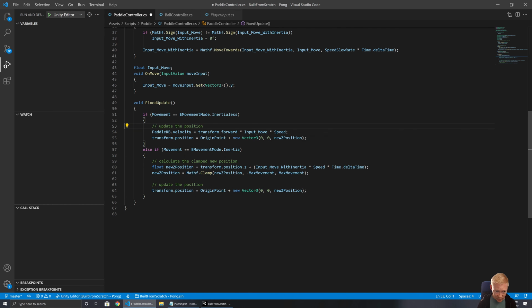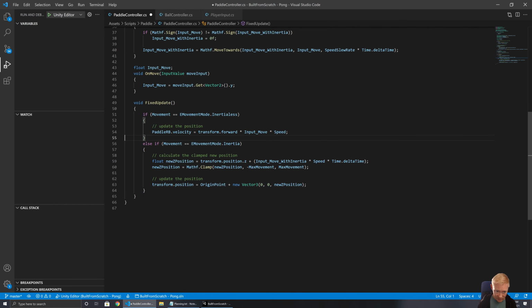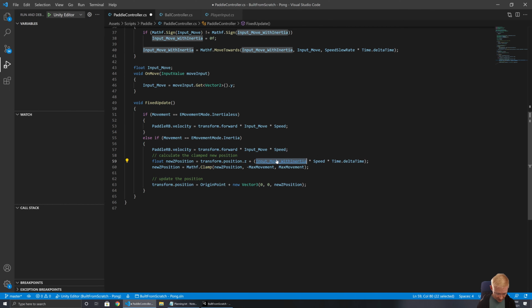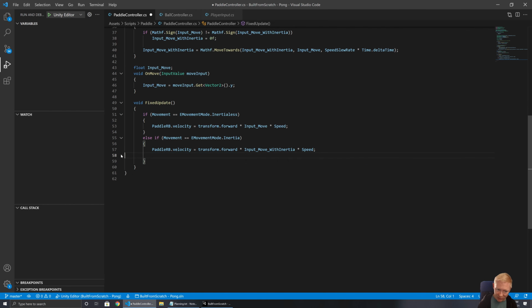Now I'm going to need to put in stuff for clamping this position, which is fine. I'll be able to do that. So that's updating the velocity. This one is going to be largely the same, except it's using input move with inertia. So I'm just needing to convert this over to velocity. I should have really set this up using velocity to begin with.